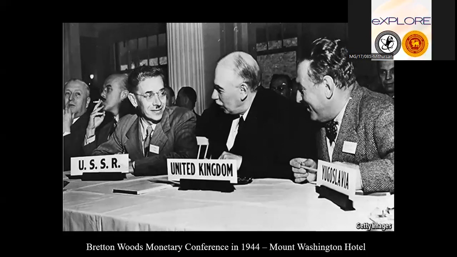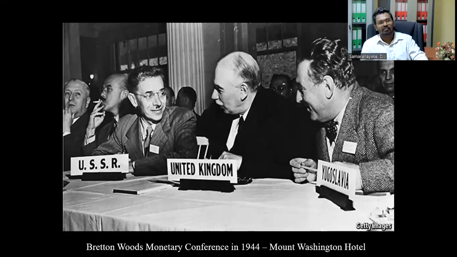Winston Churchill? No, not Churchill. You all know him very well. Maybe the picture will not show him clearly. He is John Maynard Keynes, right? So Keynes represents UK. Then you see the strength of people who attended this conference: the father of modern monetary economics, modern macroeconomics, attended this conference.